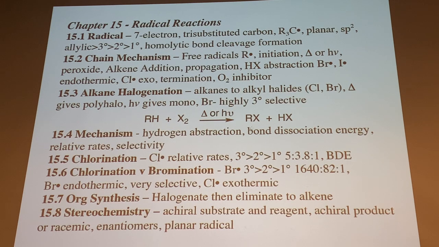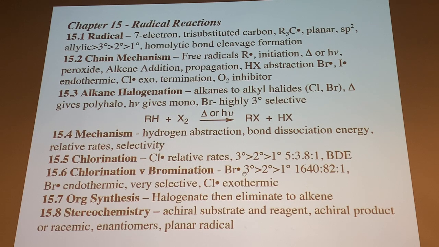And they're selective here. Chlorine is somewhat selective for tertiary and secondary positions here. This is the relative rates of substitution at tertiary, secondary, primary positions. But look at bromine here. Highly selective, 1,000 times faster than primary and much faster than secondary positions. So the relative rates here for bromination at more substituted positions is much more pronounced.